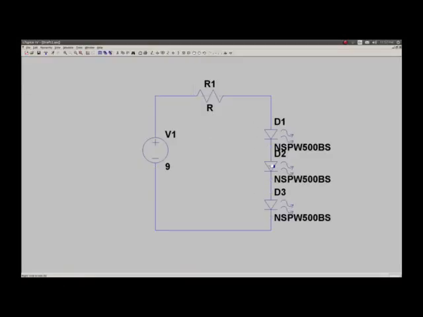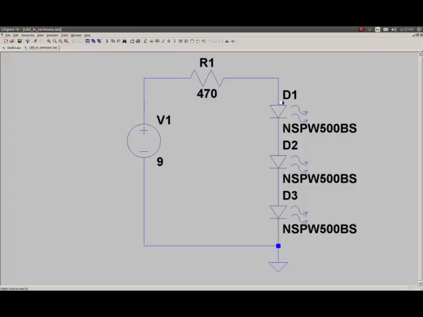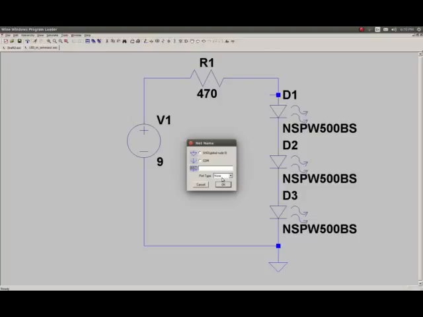I wire the circuit. Then I need a ground reference. Then I press G and get a ground reference, and again connect this to here. I'm picking up 3 node points. For that I draw a node point and I label it, and I just say this is node number 1.